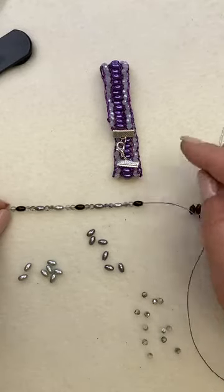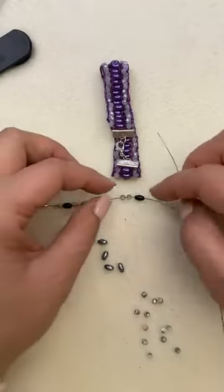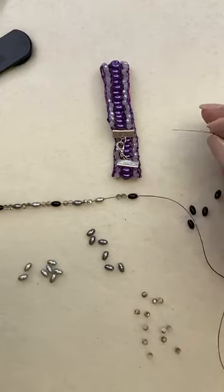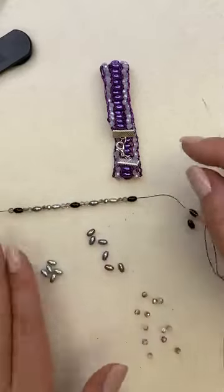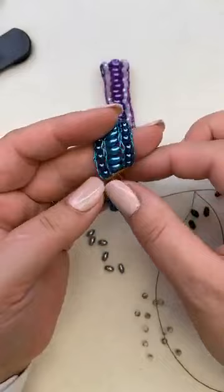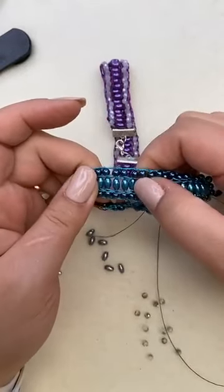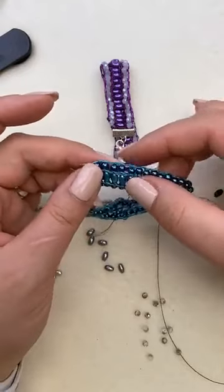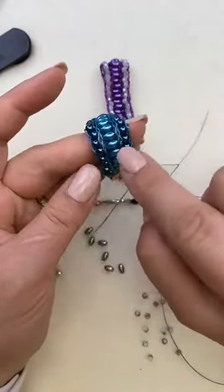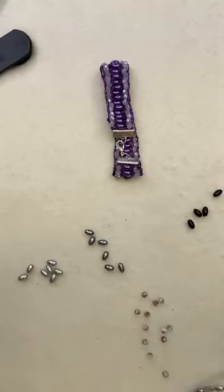If you wanted to do a five-row bracelet with two crystals on either side, you'd pick up four crystals with a pearl in the middle — it's really up to you. I like to make little swatches when working out new beads. The golden rule is that if you want an even bracelet, even using multiple sizes, one row has to be a similar size — otherwise it will start to pucker or pull to one side.